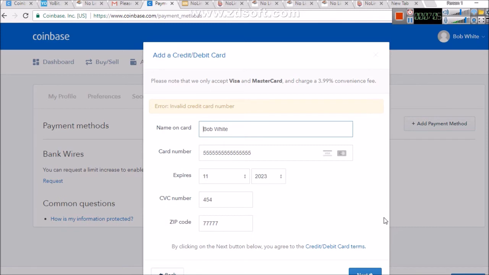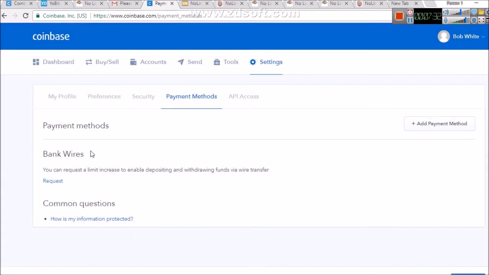After you add your information, your bank account will be charged temporarily. Forgot to point that out. It's going to be temporary. They'll leave after a day or two. About 2 $1 charges, and they're going to be between $1 and $2. And you're going to add those charges to your Coinbase to verify your card. So what you'll do is when you come back here, you come back to the payment method.